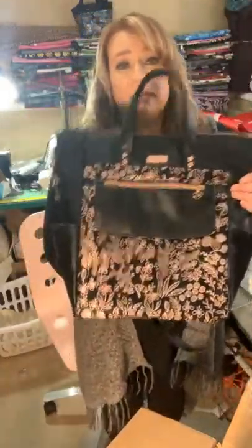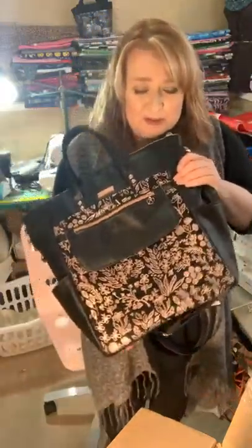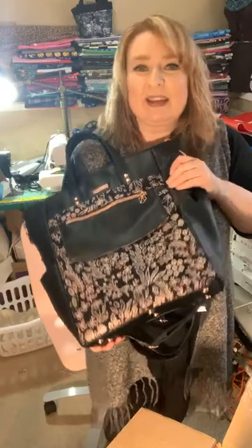I look forward to seeing what your order is going to be and what designs you want me to put into these bags — it just surprises me. I never would have thought black and rose gold, but this is my second bag with it and oh my god, it's amazing. If you want a bag or any of these items I already have made, please shoot me a message and I can put them aside. Anyways, thank you everybody for tuning in and watching — I will see or talk to all of you soon. Thanks so much, bye bye!